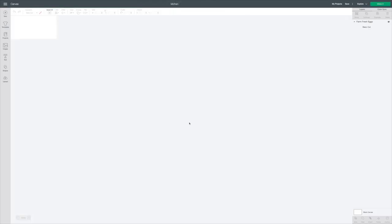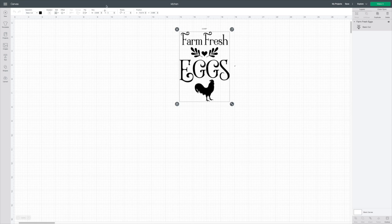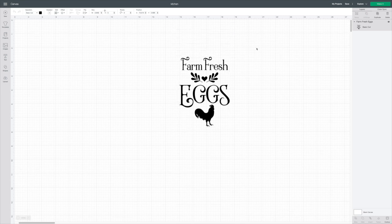I'm just going to hit Customize to show you. When you click on this and go up to the top, you can see the cut size. I'm not going to change it because I like the size it's coming in — it works perfectly for these Dollar Tree round trivets. It says 'Farm Fresh Eggs' with a rooster and a heart with those leaves, and I think that is so cute. I love the difference in the font.